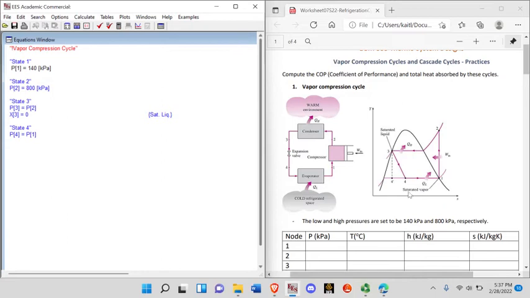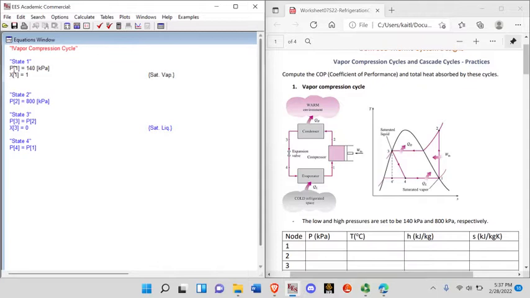At state 1, another given, saturated vapor is the working fluid at state 1. Do quality state 1 equals 1. I could put here sat vap. Okay, and then you know if you have 2 independent properties, you can find the rest of them.